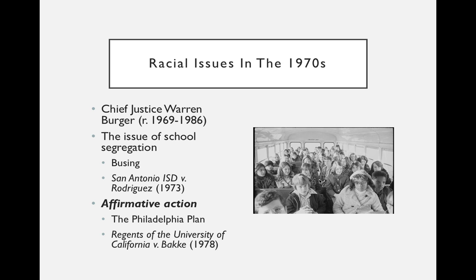In 1979, the Supreme Court heard a case called United Steelworkers of America v. Weber, and this was about whether Kaiser Aluminum and Chemical Corporation and its union could set quotas for hiring minority workers. The Supreme Court said the idea of quotas, so the idea of having to hire a certain number of people, was perfectly acceptable in this case because it was a voluntary agreement between two private parties. In this case, the company, Kaiser Aluminum and Chemical Corporation, and its union. And therefore, because it was a voluntary agreement between two private entities, it could not violate the 14th Amendment. However, if it was a government entity, it's different.